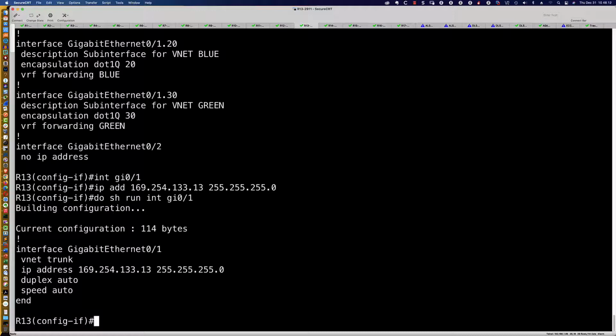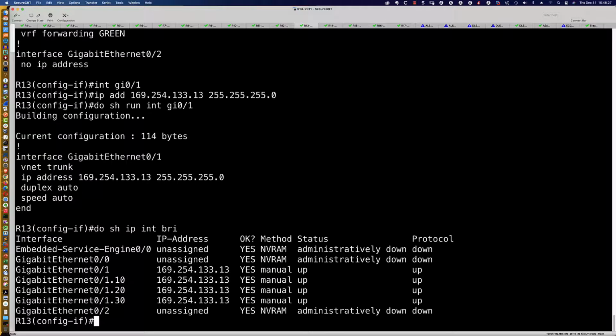I have the VNet trunk statement, meaning that for the sub interfaces that I'm using EVN on that have just been created, do what? You guessed it. Put that same interface IP address on every sub interface.